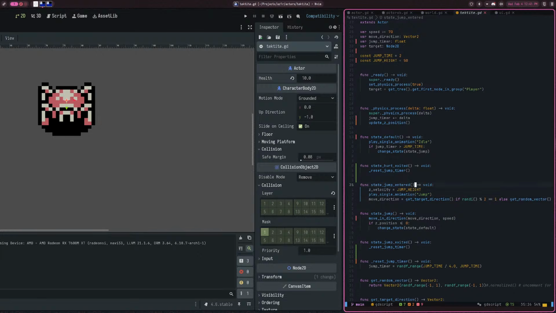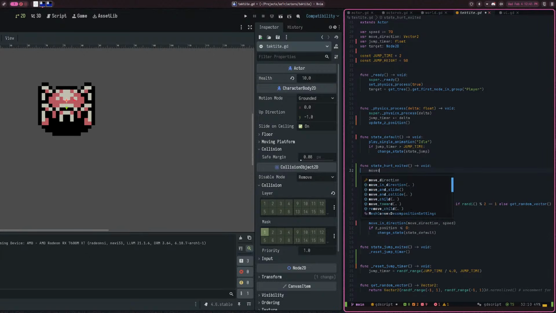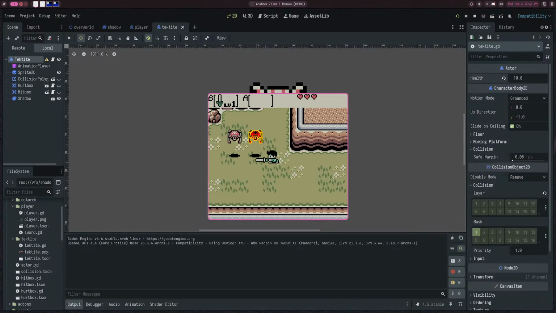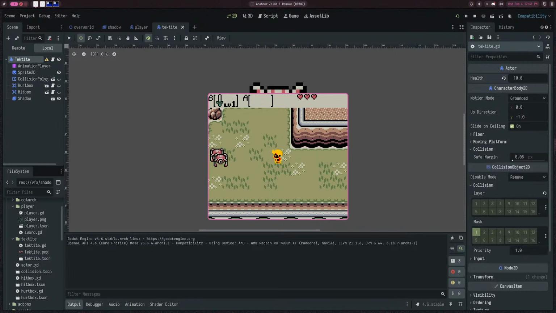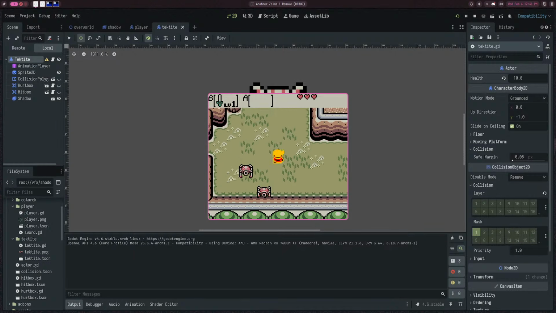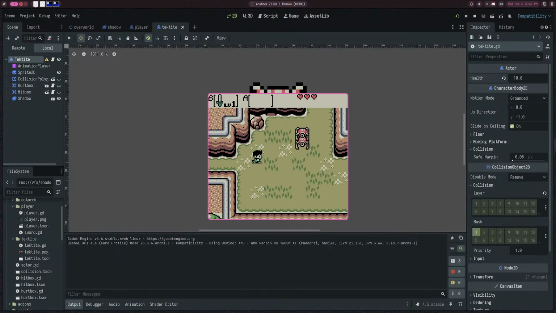So if on state hurt exited, I said move direction to knockback direction, that might give me what I'm looking for. No, it still stops them. Velocity being carried, just not the direction. Yeah.